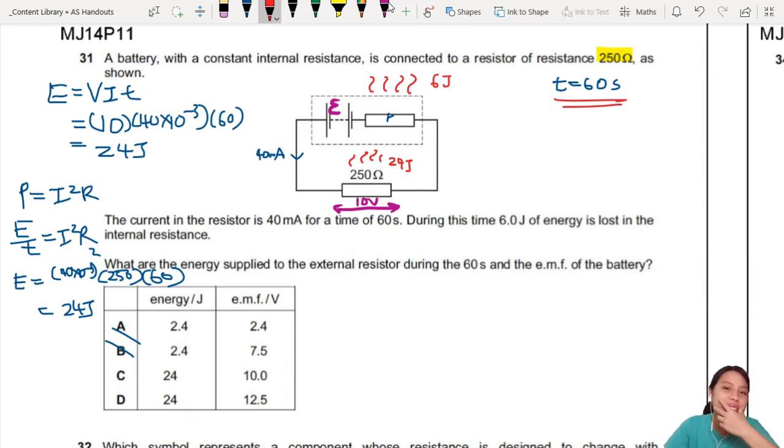What methods do you try to find this? Well, one of the ways is to just find, you already know this potential drop, right? What if you can find this potential drop because of the internal resistance? Then we can find EMF. So how to find this one? Is there a way to find that? We only know that 6 joules is dissipated. Oh wait, that's a hint.